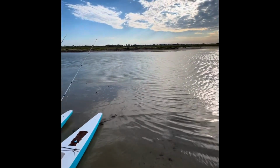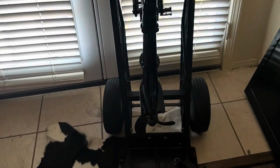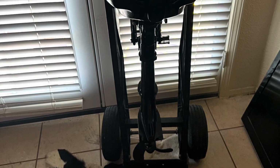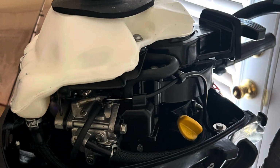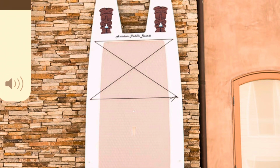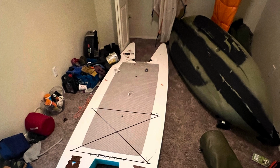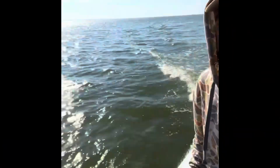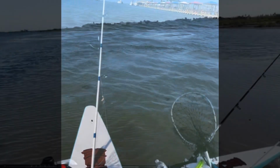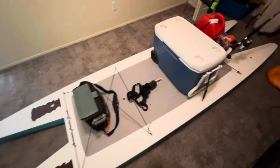But it's been a pretty solid board. It weighs 45 pounds, so it's super easy to car top and move around. The transom weighs, I think, almost 20 pounds, and my gear is all very light, and the motor is real light, so it just makes for a super easy thing. Within 10 minutes I can have everything unloaded and loaded into the truck from my apartment, have it on the roof, and be headed out to the coast. I only live about 45 minutes from the coast, so once I get out there, another 10 minutes I'm set up and in the water. It really didn't take any longer setting up and taking down than a regular boat.